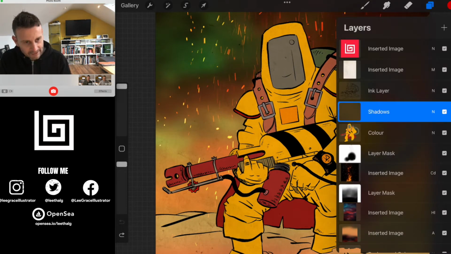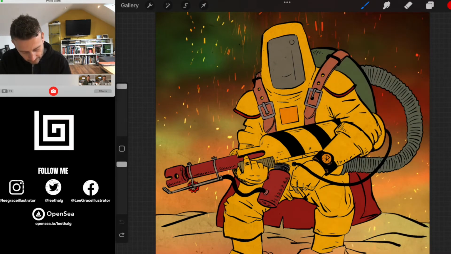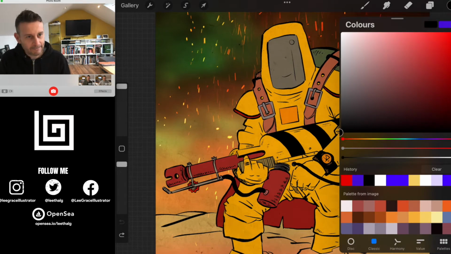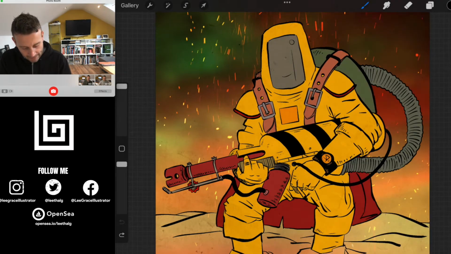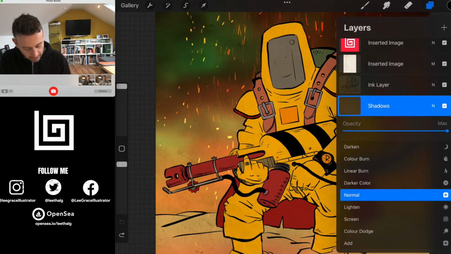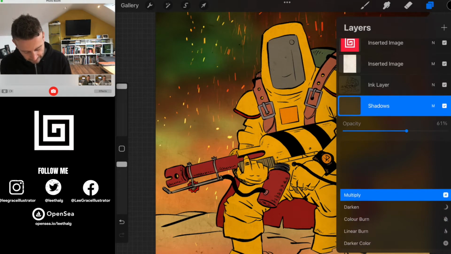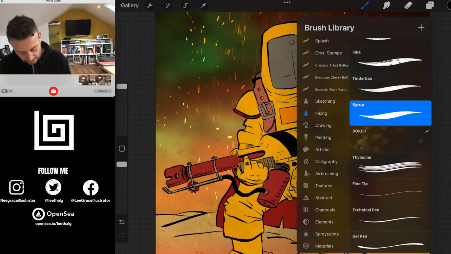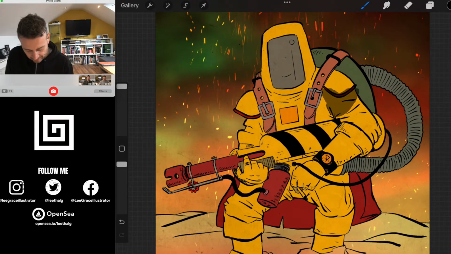We've created that layer since the last episode, which was shadows. So for the shadows layer, normally I go straight to black, like that, and then stick the opacity and screen value a little bit lower, and then maybe multiply. So start with multiply and just do a few tests just to see what way that comes out. Obviously my brush size is pretty big there, just gonna bring it down like that.